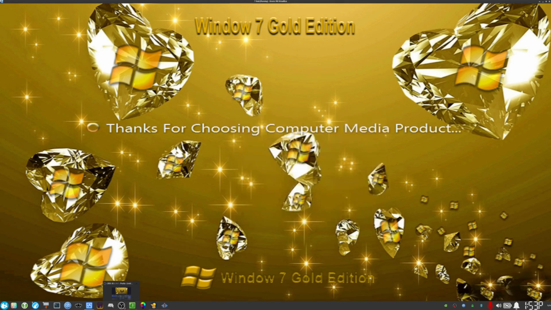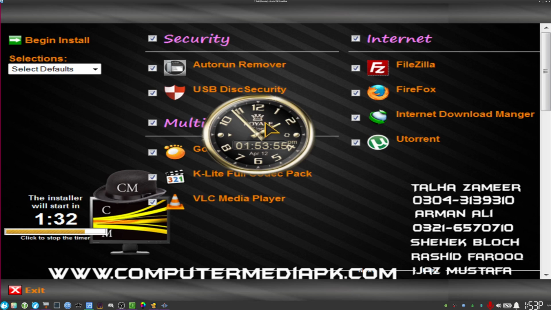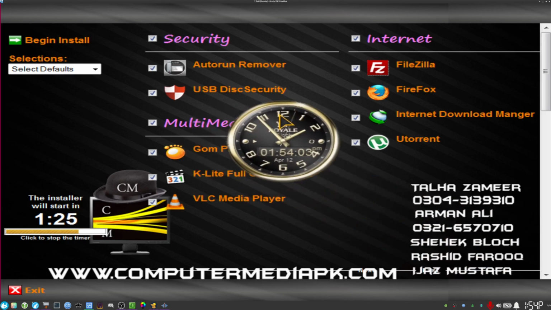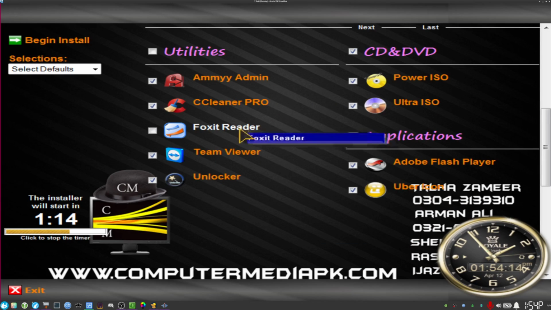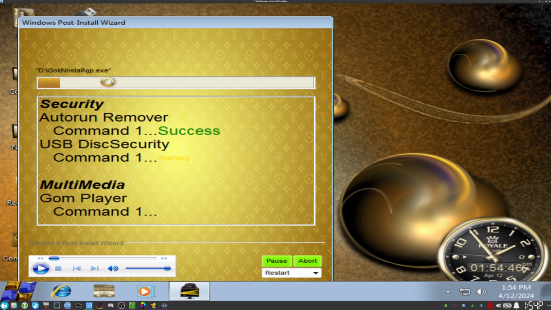Yeah, this is... I hope it's not copyrighted. This is literally the same thing as XP Gold. Like, it literally lets you choose. Okay, let's move this obnoxious clock. Yep, this is literally almost the exact same thing as XP Gold. Yeah, no, this is literally the same as XP Gold.